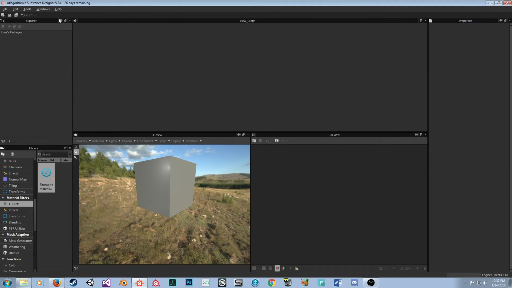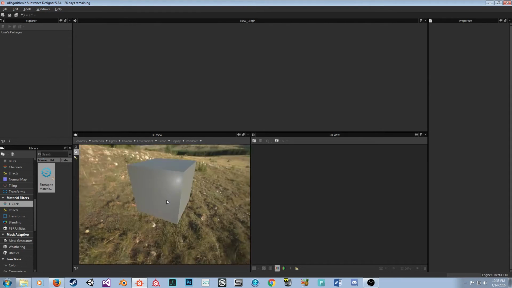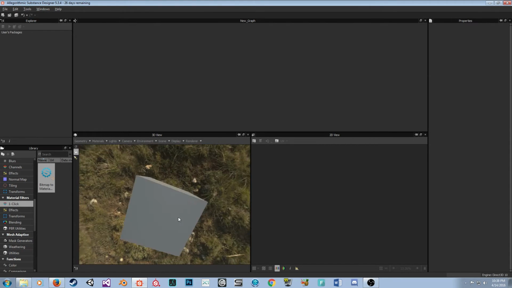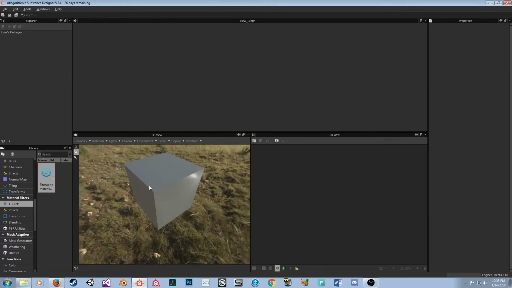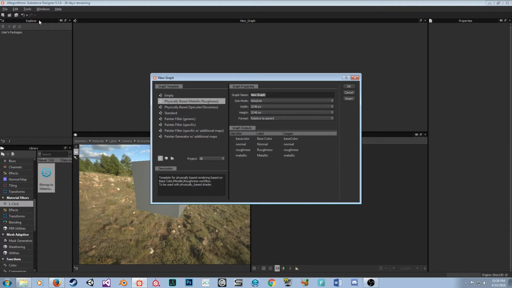I've been using this genius program called Substance Designer. It blows my mind every day. What I have here is a gray box. This is what they call the gray box phase. The reasons are fairly obvious because this is a gray box. The first thing we do is create a new substance. Here's what I was talking about: I can use specular glossy, or metal roughness, which is the one I'm going to use. There are a bunch of other workflows, but metallic roughness works really well with Unity.